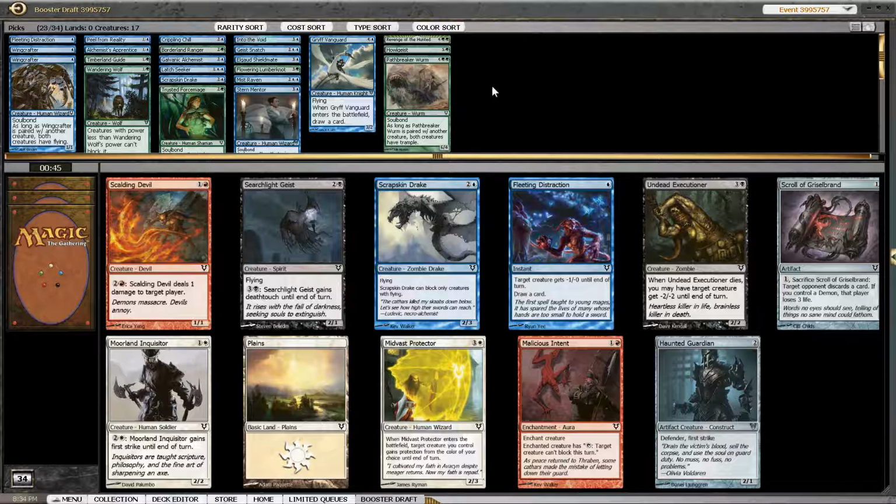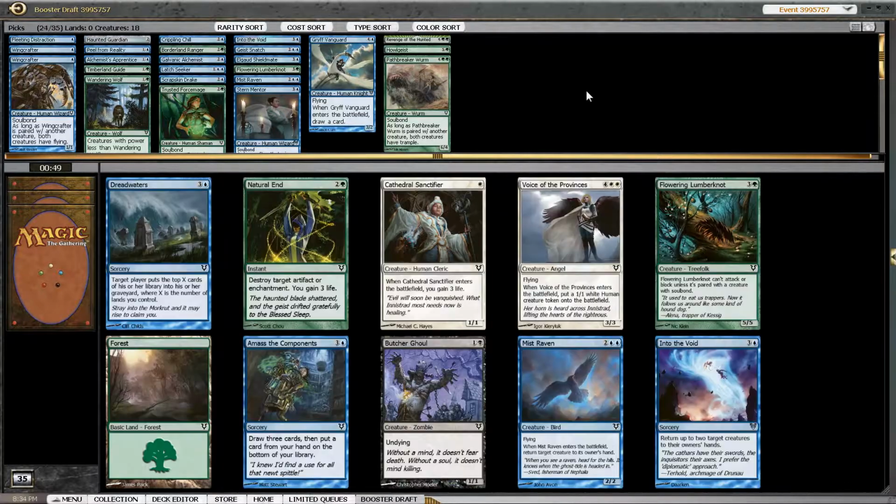I think we probably pick up Haunted Guardian here. We do have Fleeting Distraction already. We don't really need another Scrapskin Drake because we have lots of creatures already and 5 3-drops. So I'm more interested in the Guardian, even though I'm probably not playing it main deck. I love it as a sideboard card against red-white aggressive decks, and these can be the best decks in the format, so it's always good to have something.